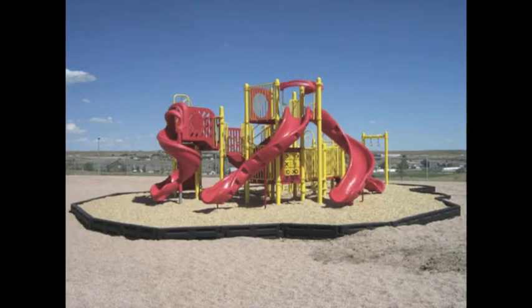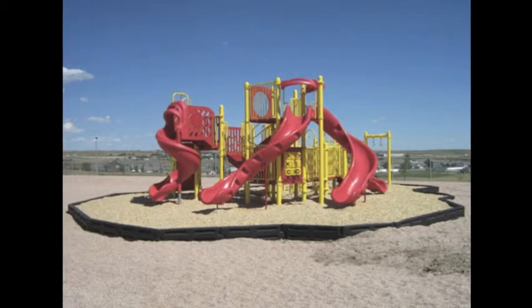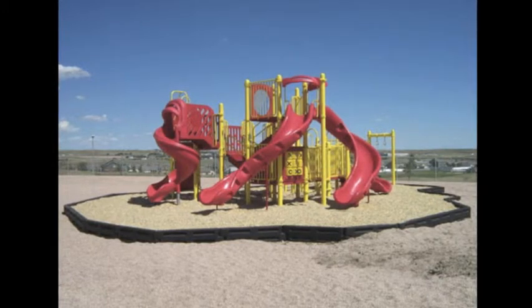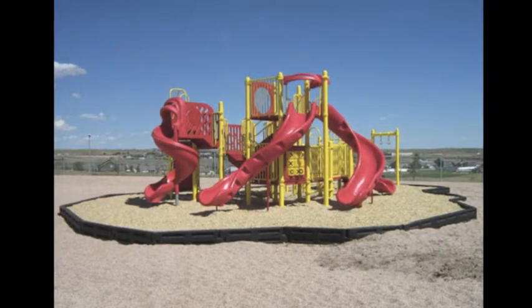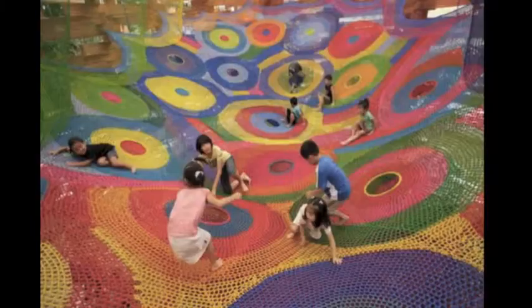When I got the invitation to come tonight, I had to ask, are they expecting to hear about science or garden history or playgrounds or the church I'm building? I didn't know. They said playgrounds, so I'm going to talk to you about playgrounds. This is a traditional equipment-based playground, and if this is what you picture when you hear the word playground, you might also picture a VHS tape when you hear the word movie. Okay? So while you weren't looking, playgrounds have changed, and they've changed a lot.